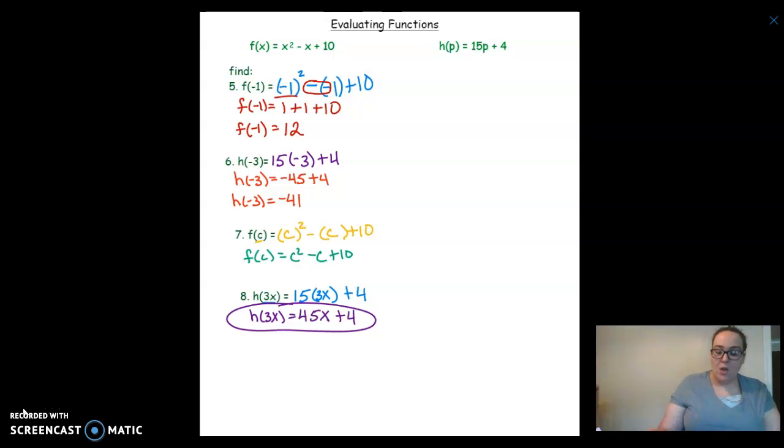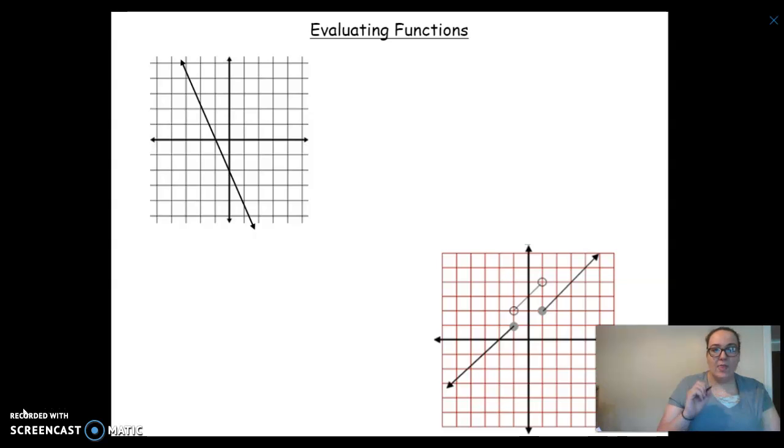Okay. Hey, I have one more here for you, and that is if I'm evaluating from a graph. So this one you just kind of got to watch for just a minute or so. If I'm evaluating from a graph, let's say that this function right here is the f of x function. And I say, hey, let's evaluate for f of 1. Remember this 1 here is replacing the x. Okay, so what does that mean?